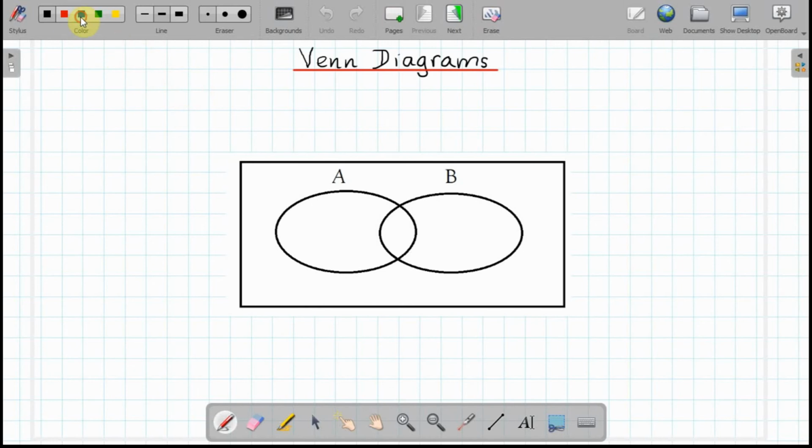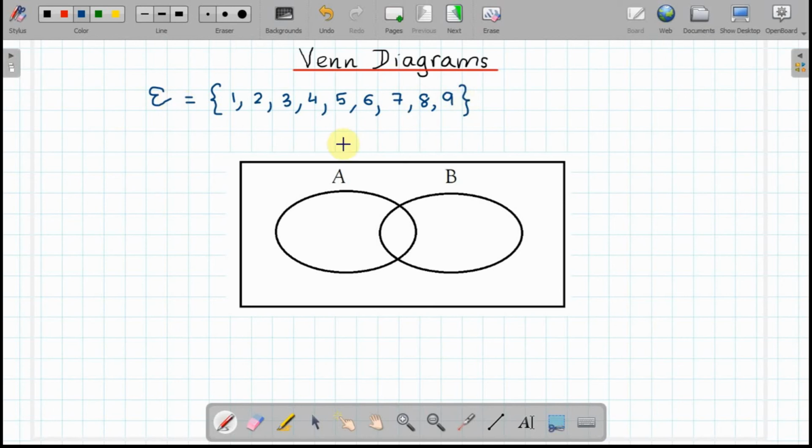So we're going to use a set, which is our universal set, and it's represented by the Greek letter epsilon. The example we're going to look at is the numbers from 1 to 9. So I'm going to write these numbers down: 1, 2, 3, 4, 5, 6, 7, 8, and 9. These are the numbers I'm going to use in my example.